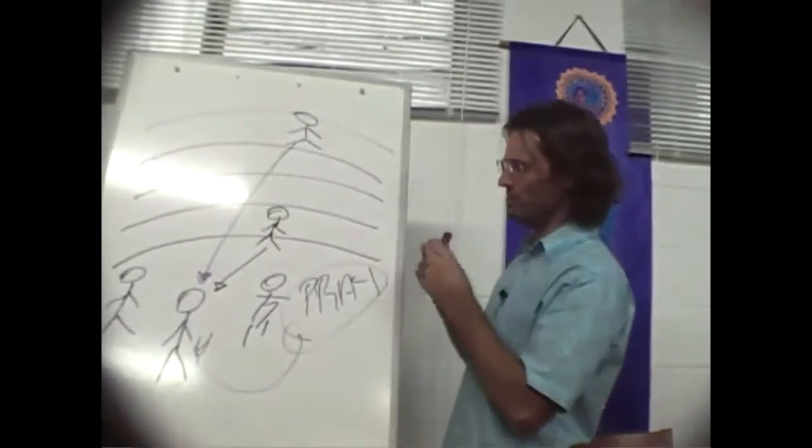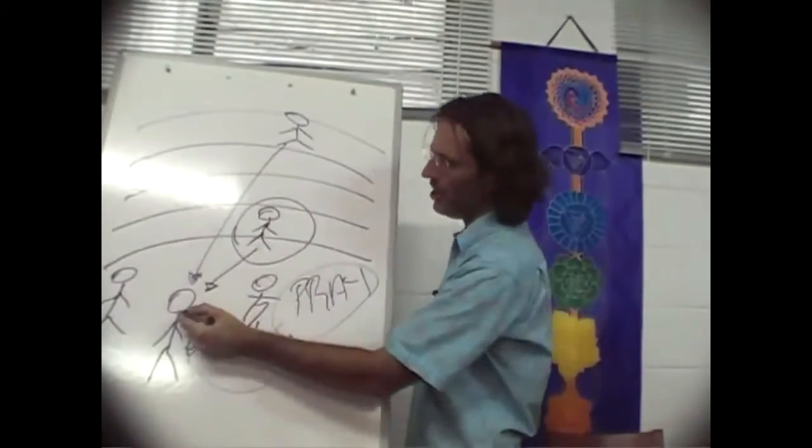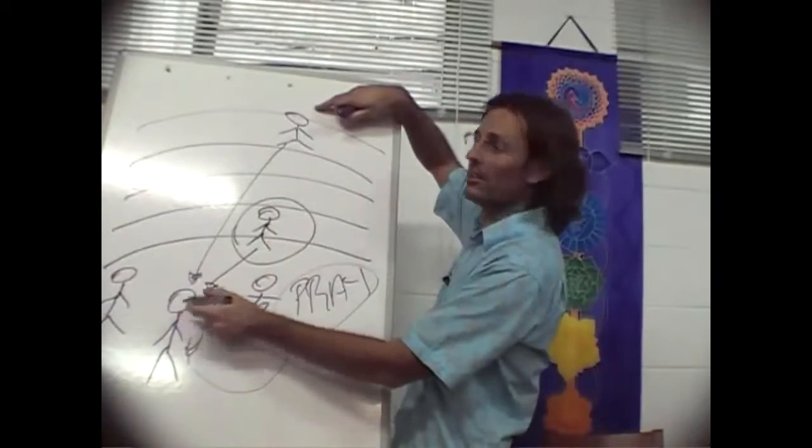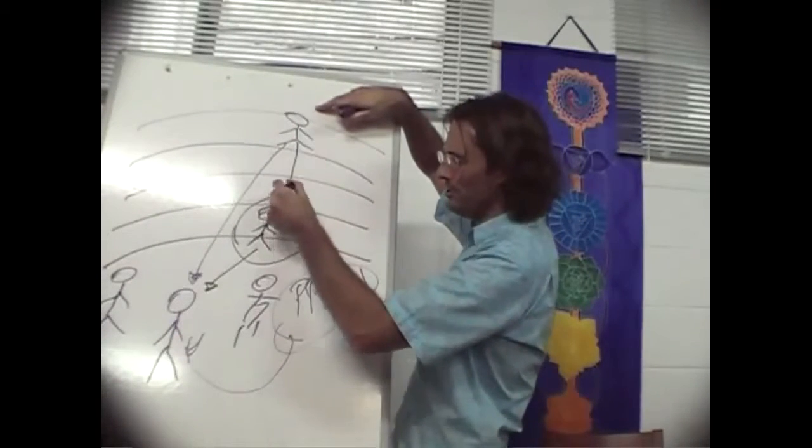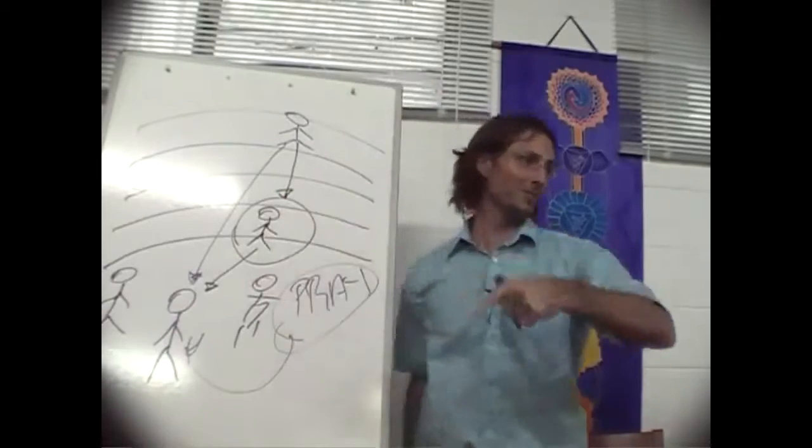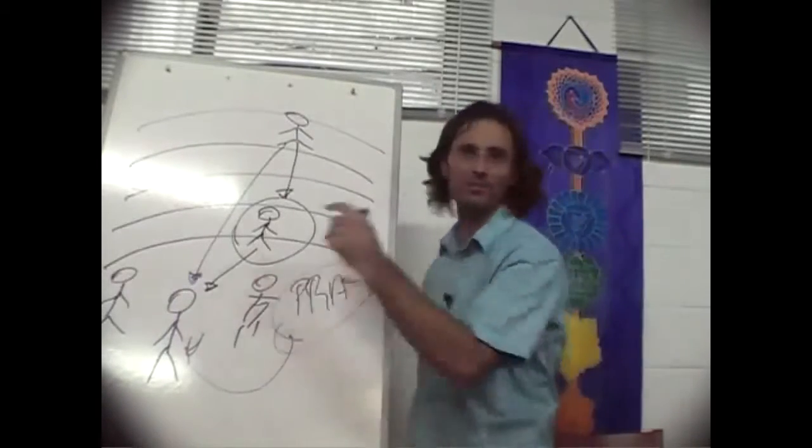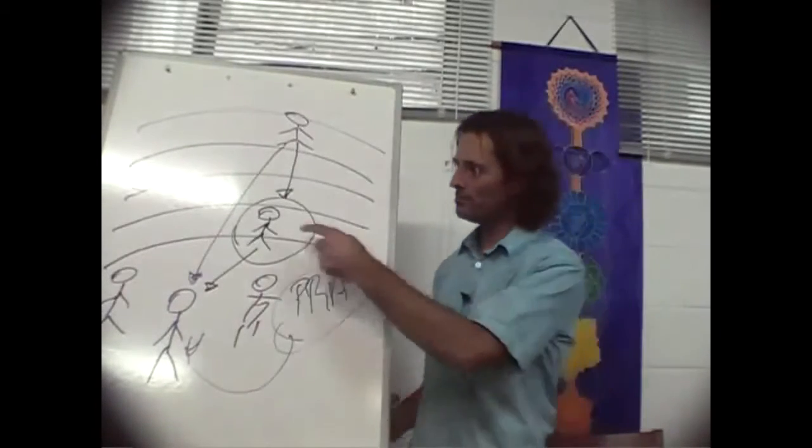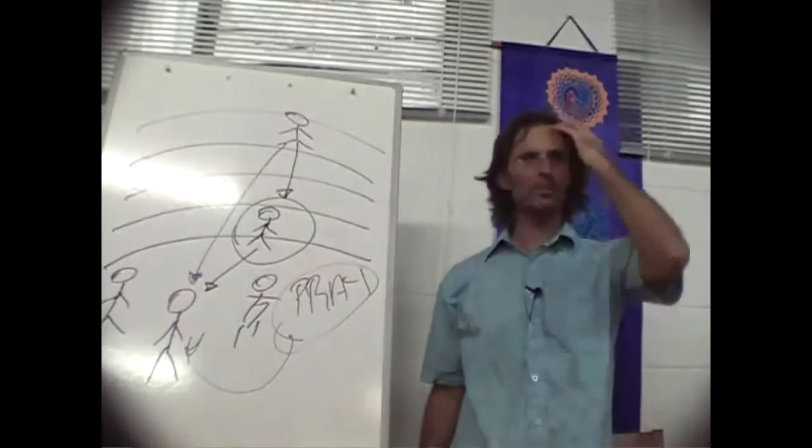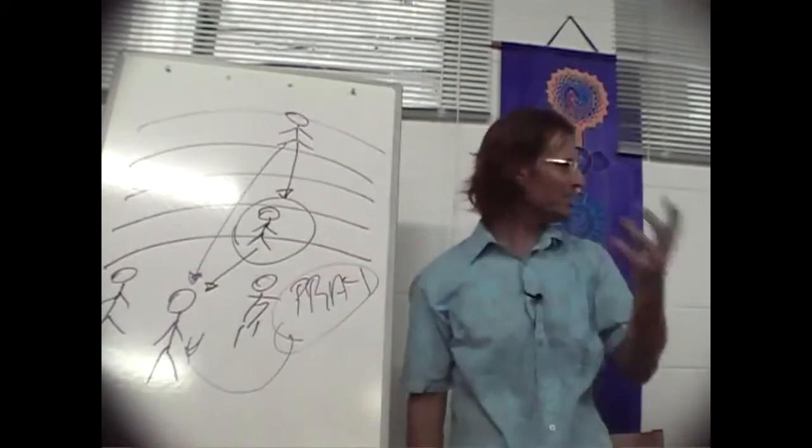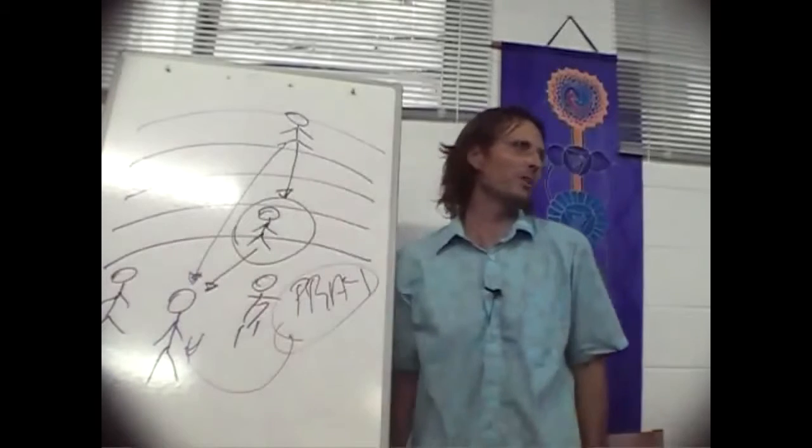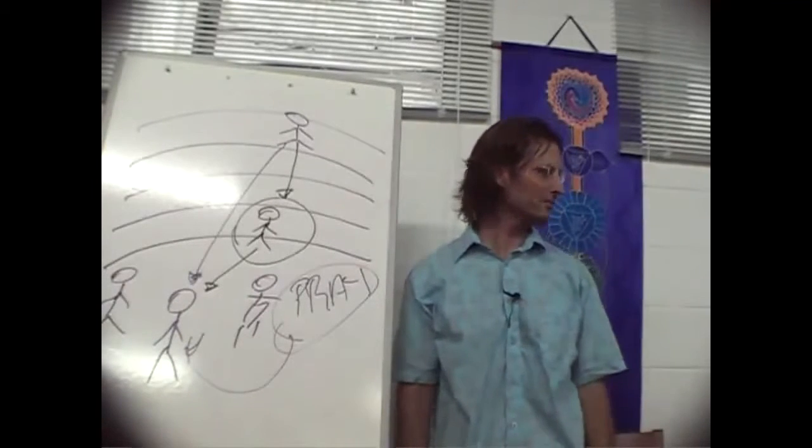What actually happens is, this spirit here, if this child would have a guide and a guardian. This guardian is trying to tell this spirit, don't do this, stop doing this, this is harming you, this child. But this spirit is often so consumed with its own emotions and its own selfish feelings that it doesn't want to do what the spirit's advising it. Do you follow me?